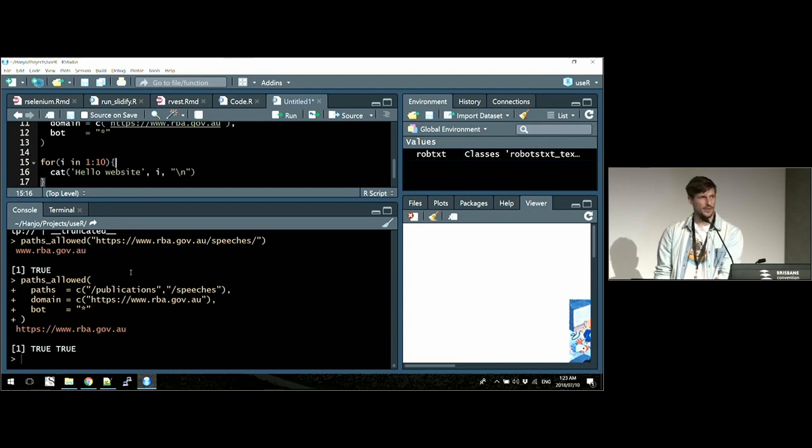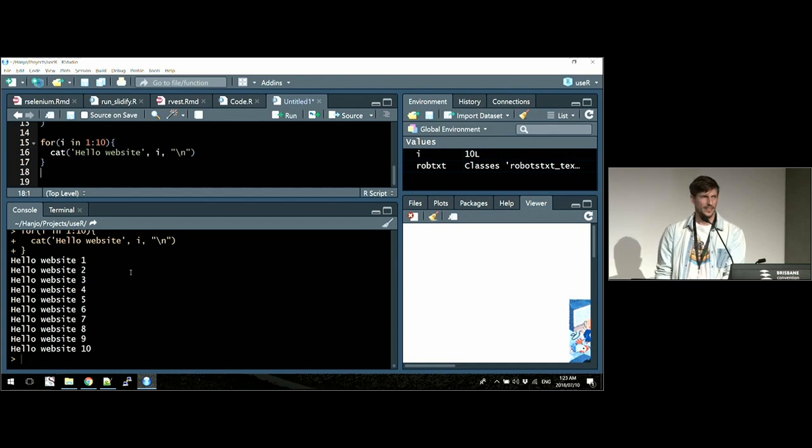Okay, so what's going to happen if I run this, right? It's going to instantly loop through that website, and it's going to hit that website very fast. And if you're a good sysadmin, then most likely you're going to see this as a DDoS attack, and your IP is going to get blocked instantly. So what we'd like to do is put a little sleep in, a crawl delay before you actually go to that next page.